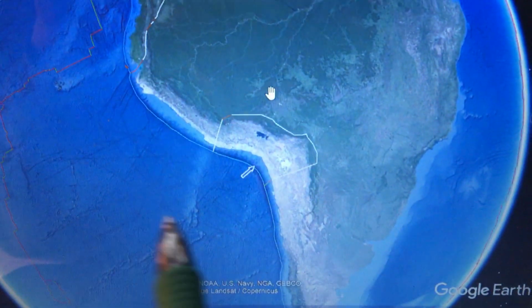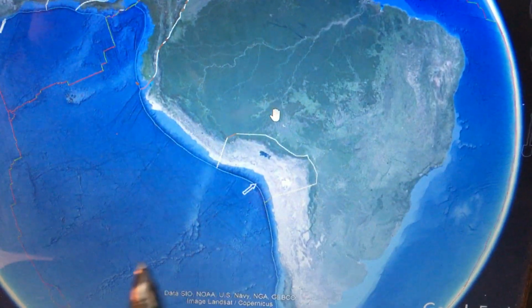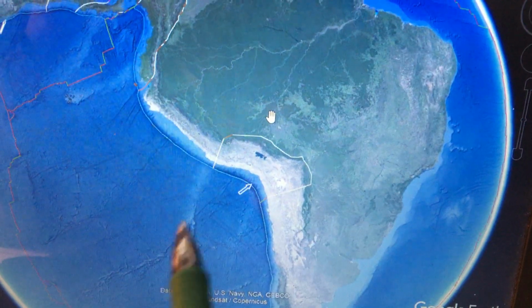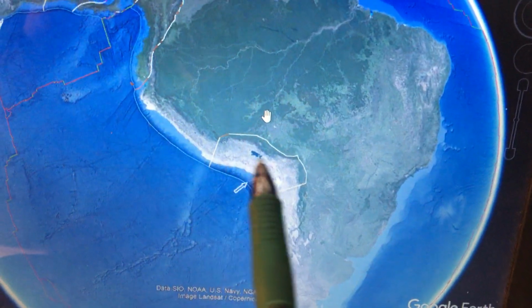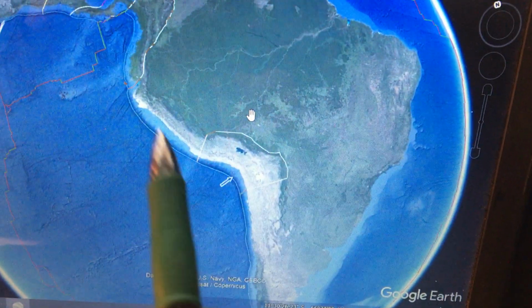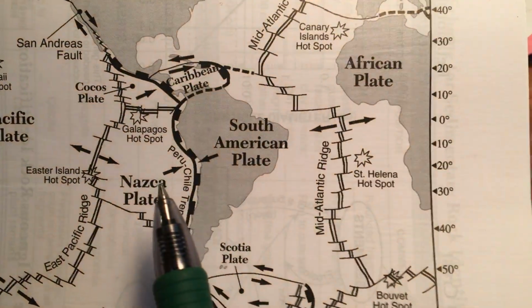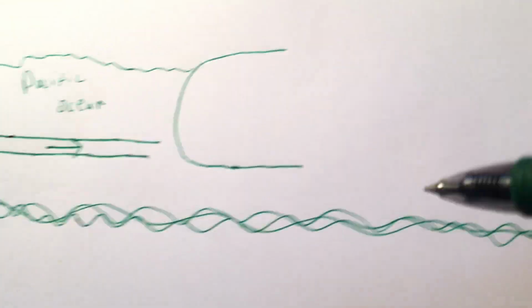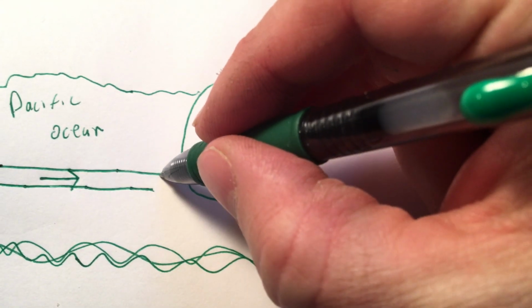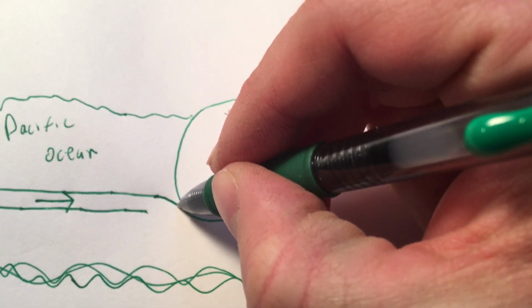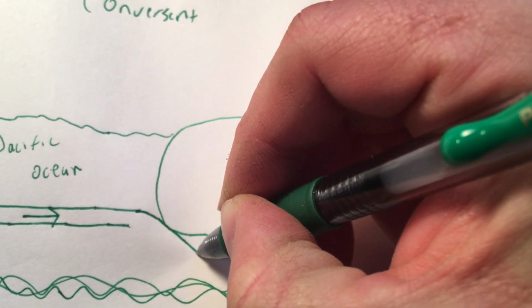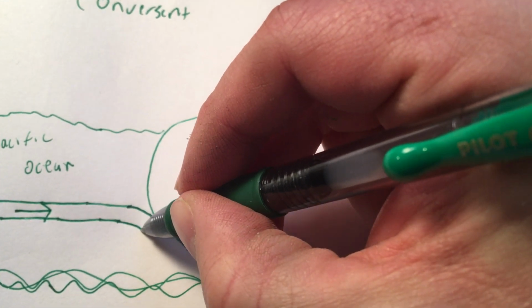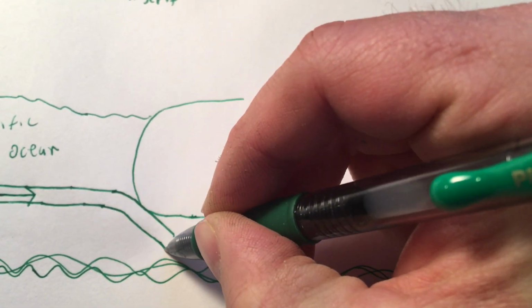the textbook, simplest example, which is what's going on over here on the west coast of South America. In the Pacific Ocean, this oceanic plate is heading that way, hitting South America, and maybe you know the name of that mountain chain that runs right through there. Here it is on your reference table. The Nazca plate hits the South American plate. There's the convergent boundary. So what happens is a couple of things. We mentioned density. Since this crust is more dense, it's going to subduct, or sink.